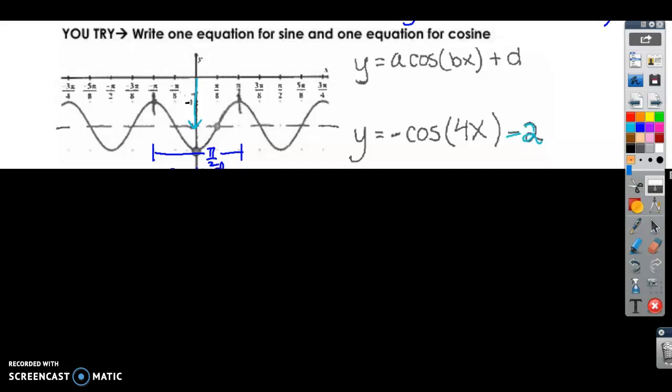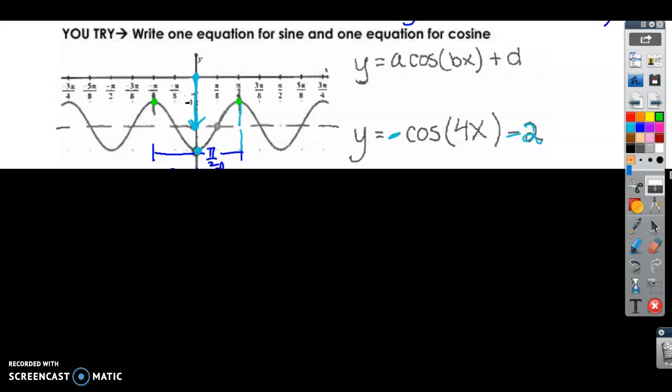Looks like the amplitude is just 1, because from here to here this distance is 1, and that distance is 1. But if I take my 0, 0 and move it down 2, I'm starting with a low value rather than a high value, which means this graph has been flipped over the x-axis, so we have to put a negative in front. The last thing we'd need in this case, because there's no phase shift, is b. So we've got to find the period. You just pick 2 points, and it looks like I chose 2 high points. I guess I like choosing high points.